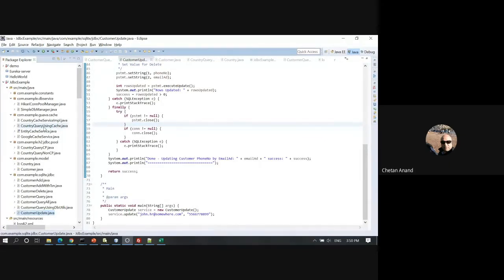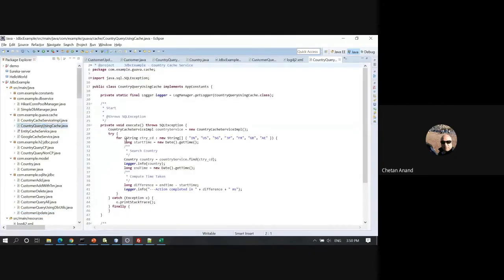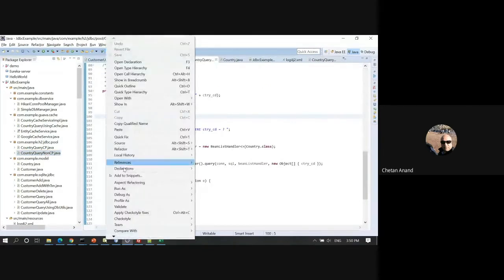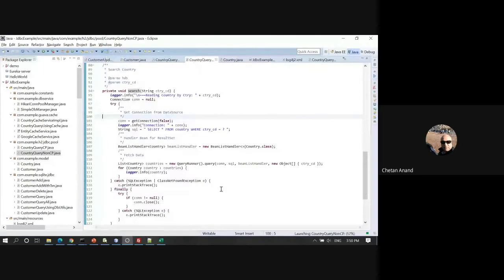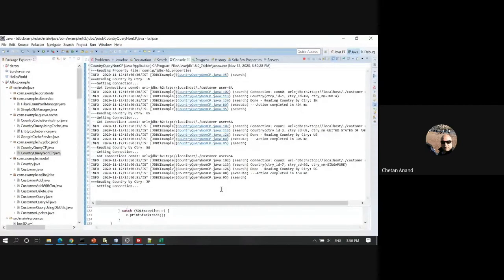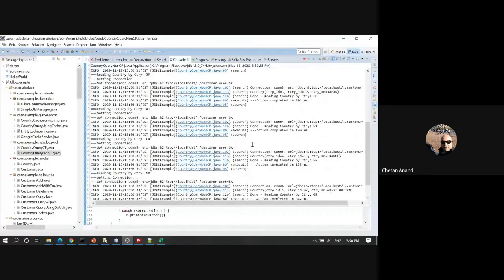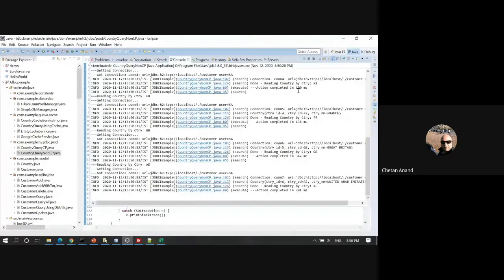Now I will show you the evolution from a normal connection to a connection pool, and with the cache you will see the difference. Let's say I use the country query with the non-connection pool. Just watch the timing. This is taking roughly 190, maybe an average of 200 milliseconds, which is of course less than a quarter of a second.